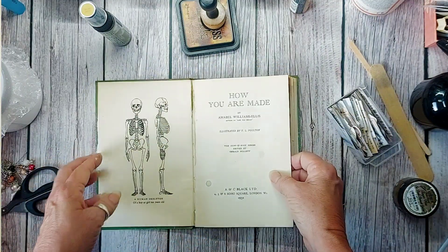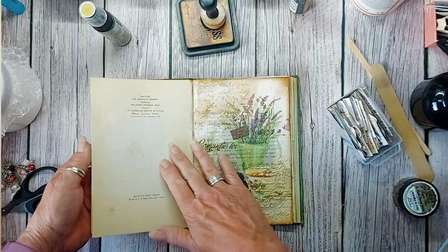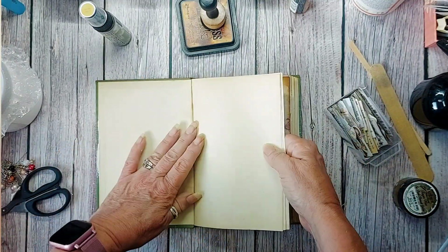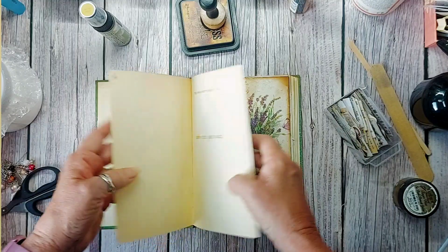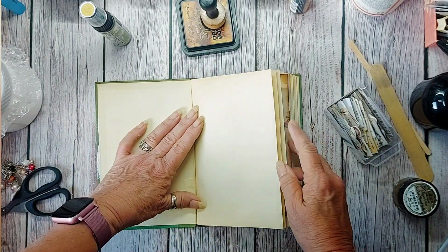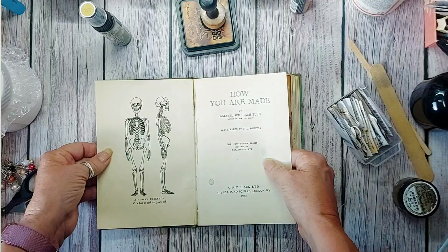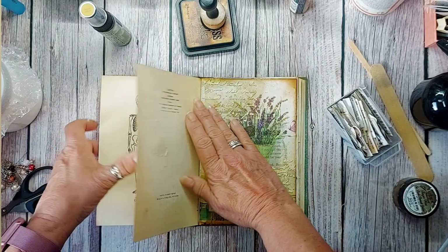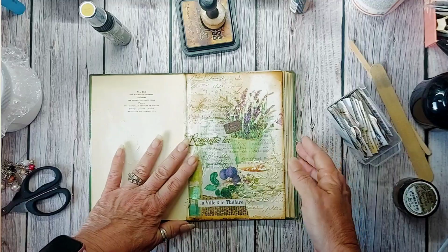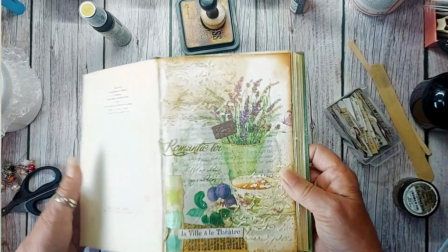and then obviously I've got these, but I'm not liking that skeleton. I think I'll just might actually put them together, and I just don't like the skeleton. But anyway, enough waffle.